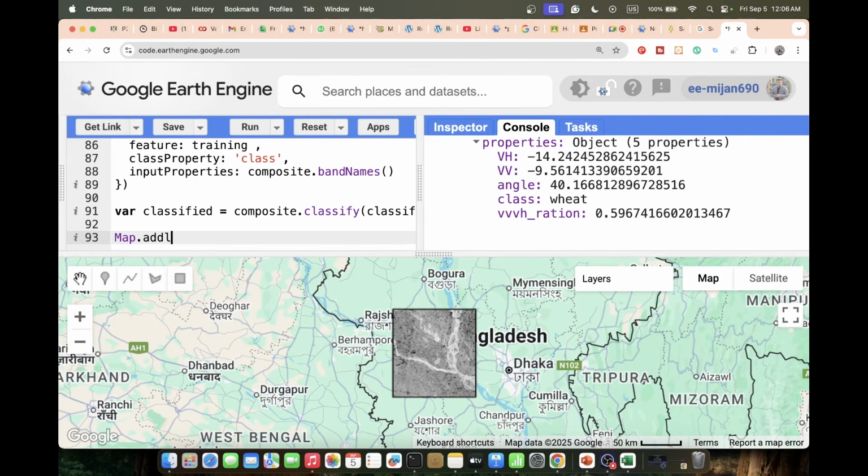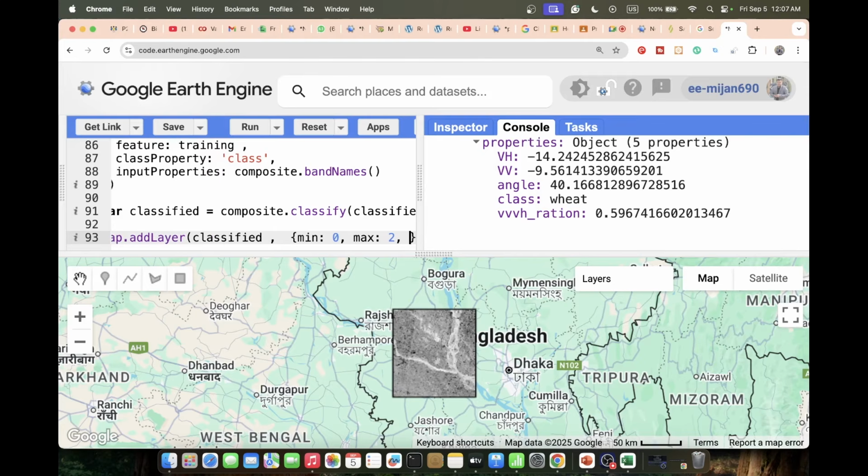Okay, classify and add the color. Minimum 0, and then max. Suppose we put 2 classes or 3 classes: rice, then wheat and others.